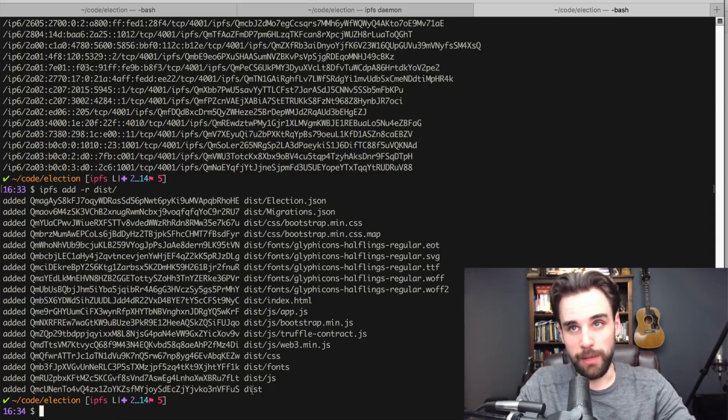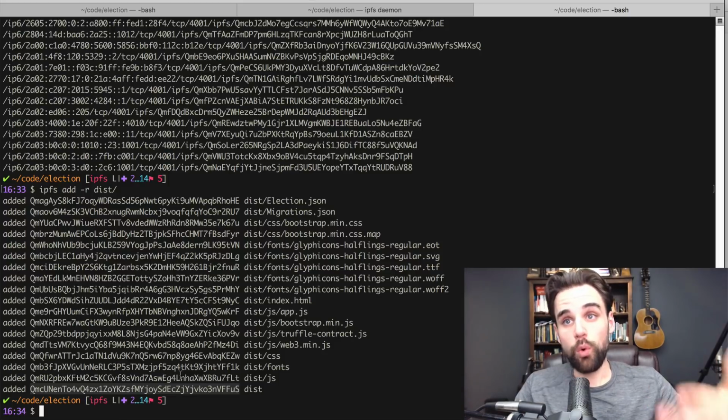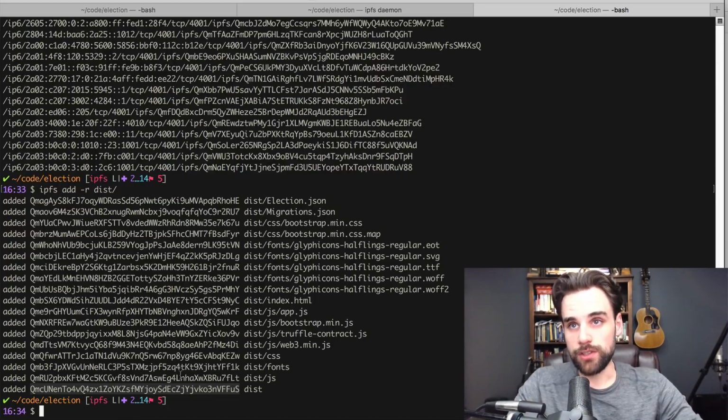That would be kind of basic and simple. That's the idea. That's kind of what we're doing right here with IPFS. So we take the root directory of all of our assets, this dist directory. We're going to take the hash that corresponds to that, and we're going to publish it. So that's going to publish this directory to IPFS, and we'll get a URL that actually points to that directory, a lot like a web server. That's the whole thing with IPFS. It allows you to access distributed files through a web browser.